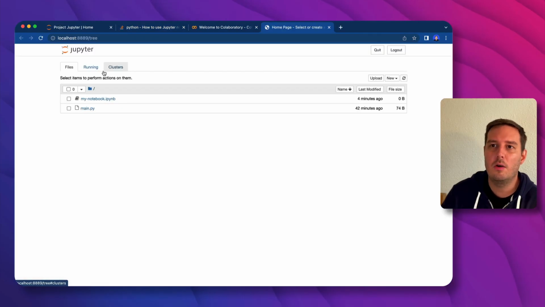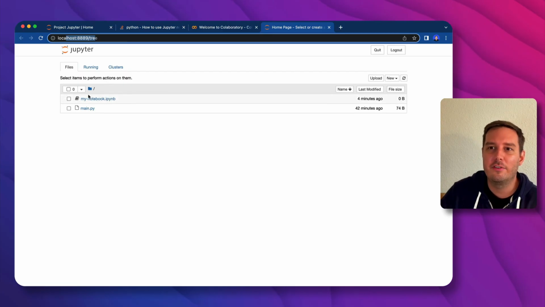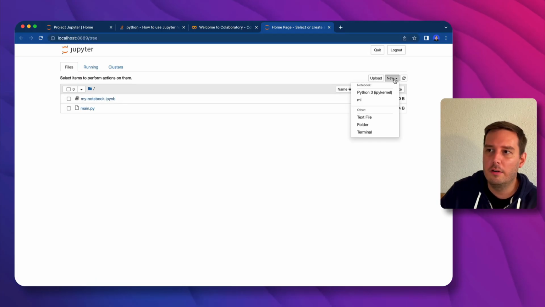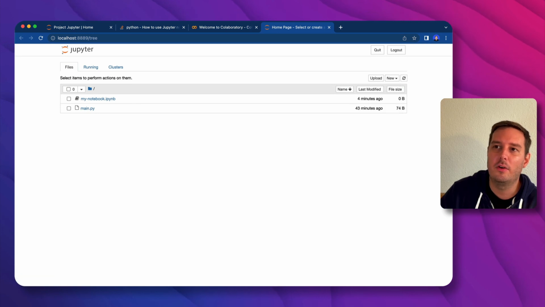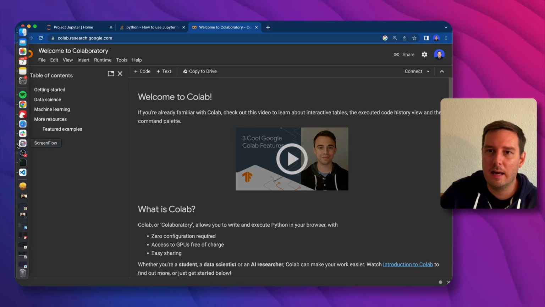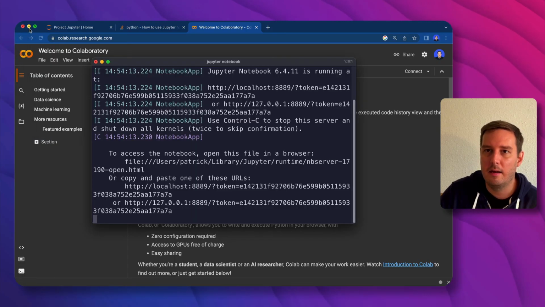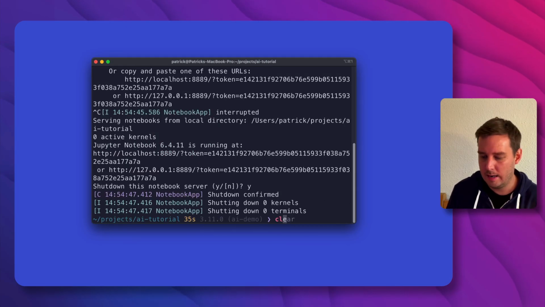So this will now start the server on our localhost. This is the classic Jupyter Notebook server. And here, for example, you see we already have one. And you can also now click on new, and now here you should be able to select the environment. And I'm not seeing the AI demo environment here, so I have to do some installation first. So let me close this again, and here let me say Control C and quit the server again.